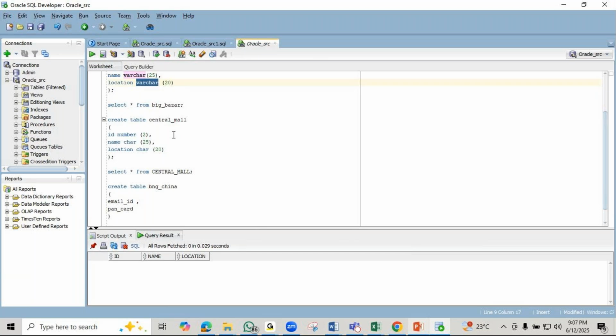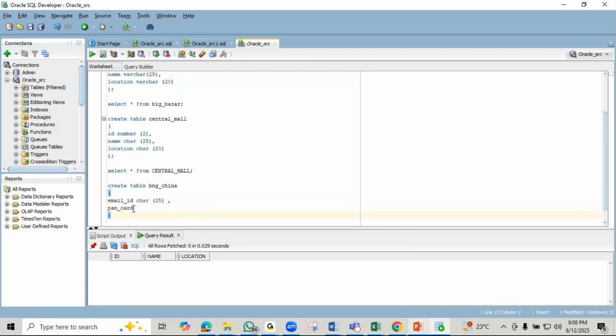So for any column, even in a real-time scenario, if you are confused about what type of data it will contain, no idea, then blindly you can mention char or varchar. Imagine that I mention char, and the length I will define, imagine 25, close bracket. That's it.